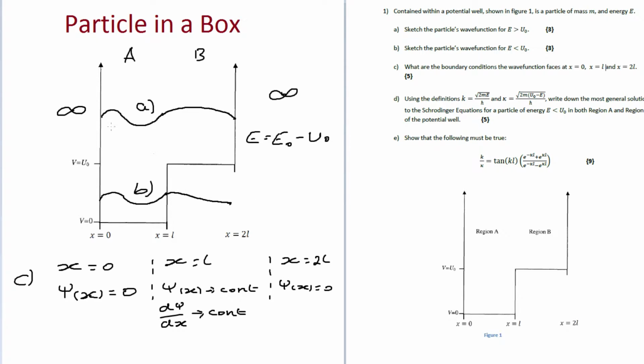It's not so obvious at the edges, but all you have to remember is that your particle is being fully reflected, and it has to be reflected at a node, so it must be 0. And you can see from the picture quite easily that your wave function is continuous and it's smooth, so you get these conditions for L. And that's another 5 marks picked up. So let's move down to D.